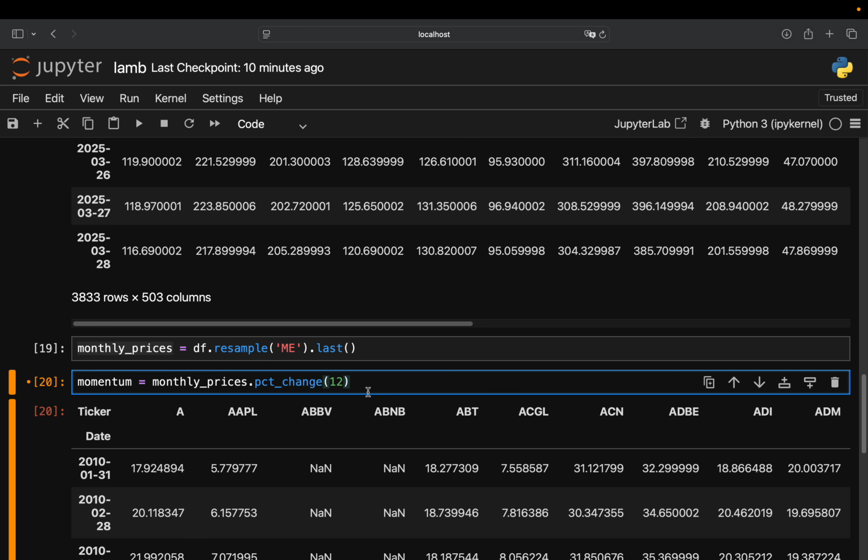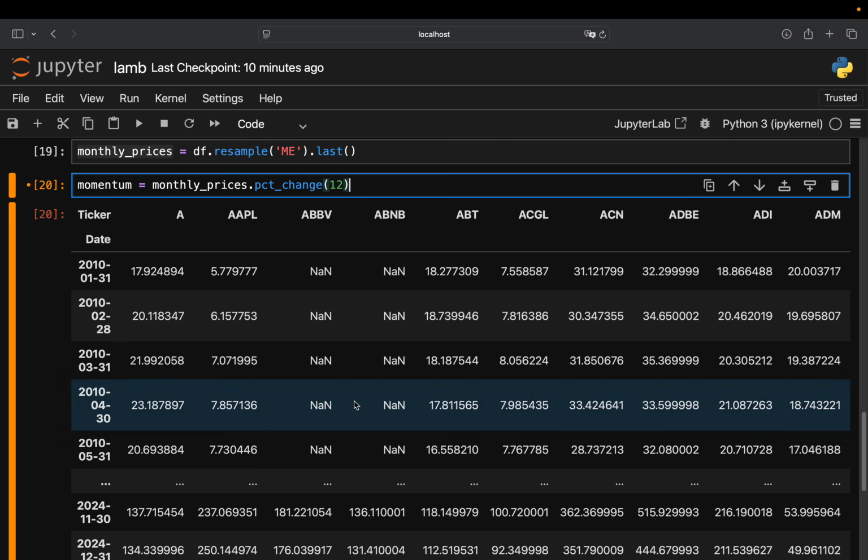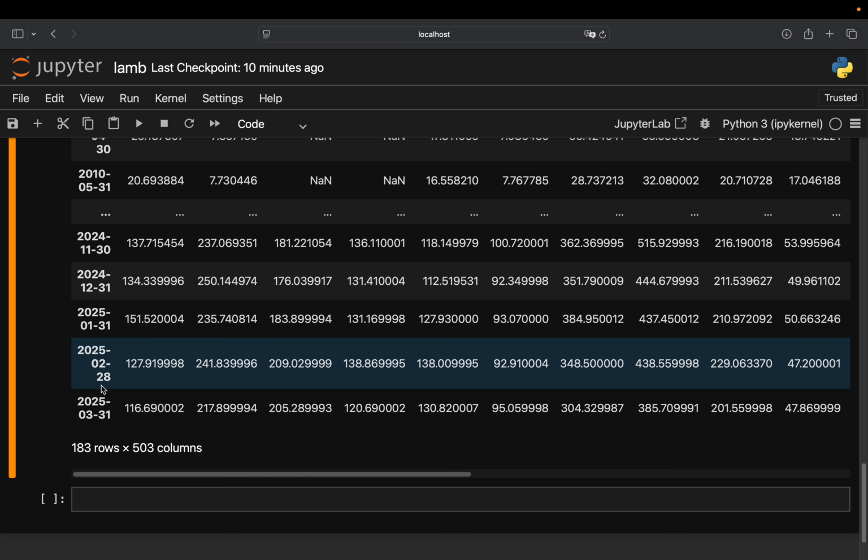And now, very important, we said that we want to exclude the last month. So you want to exclude the month you are currently in. Meaning, when you are here in February 2025, you want to have the last 12 months, but you don't want to have the February.